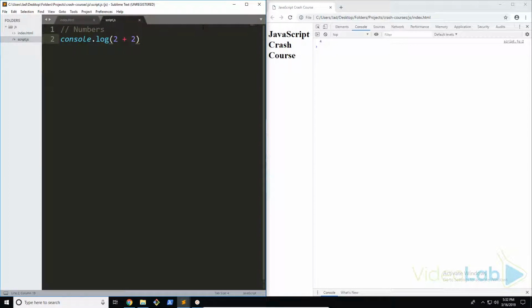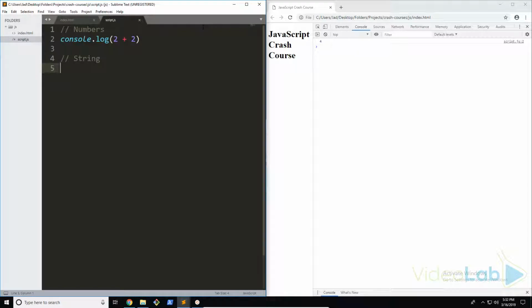But there's also another data type, and it's called a string. So I'm going to go ahead and create a comment here. So what are strings? Think of them as words or characters. Just like you can work with numbers to create new numbers, maybe run addition, subtraction, any arithmetic operation, you can use strings to create words or glue characters together.